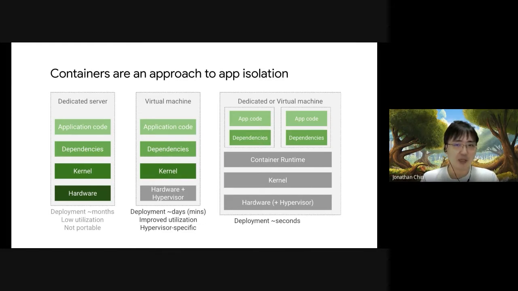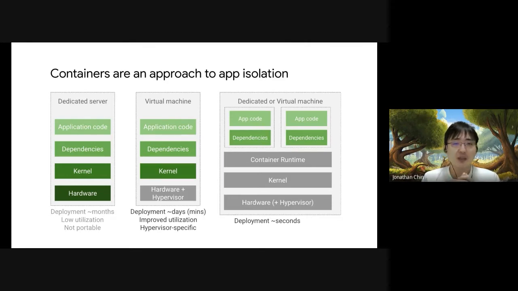such a deployment model could take months for us to roll out a new application. And sometimes there was also low utilization of the hardware resources. And the entire deployment could not be easily ported over to another environment. So you know that when you deploy a piece of application code on the mainframe, on AS400, for example, there's no way that you can easily port this over to an x86 environment. So there's a lot of work required to do that.